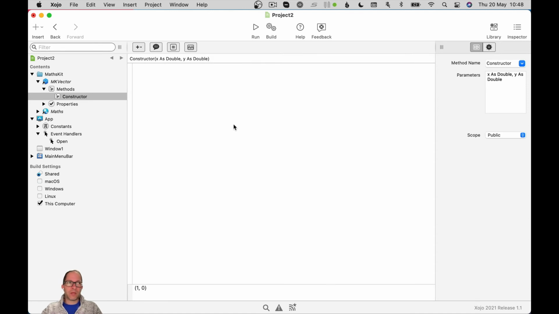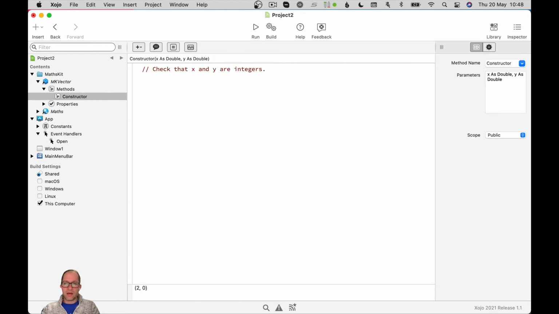Okay, so let's say you can pass a double for x and y as the constructor, but I want them to be integers. I could actually just make these integers, but just to prove my point, I'm going to enforce it. So let's check that x and y are integers. Again, this is stupid. I could just stipulate in the constructor that it takes an integer, but bear with me.